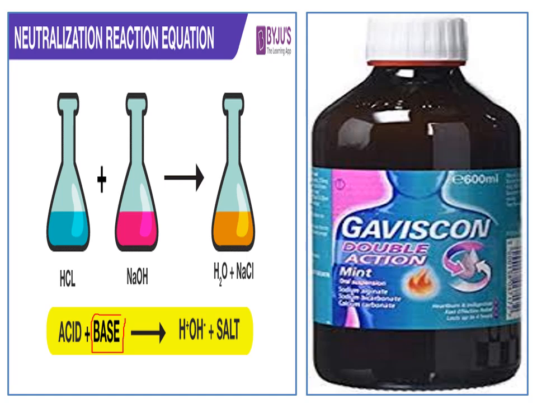So in a scenario like peptic ulcer, the gastric acid of the stomach would mix with the antacid, which is the drug, and as a result would form a chemical reaction, which is what we call a neutralization reaction. And what happens is that as a result of that formation of water and salts, the toxic effect of the acid on the GIT would be reduced. Hence the reason why we use these drugs in treating peptic ulcer or dyspepsia.